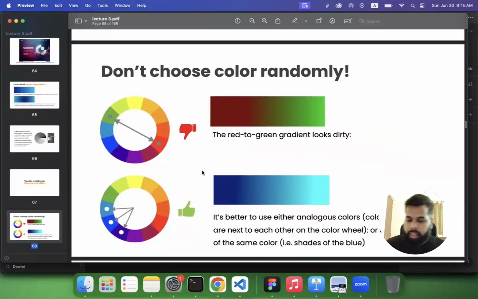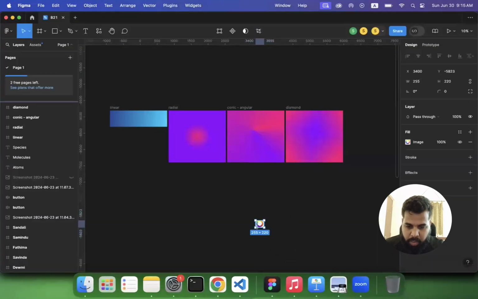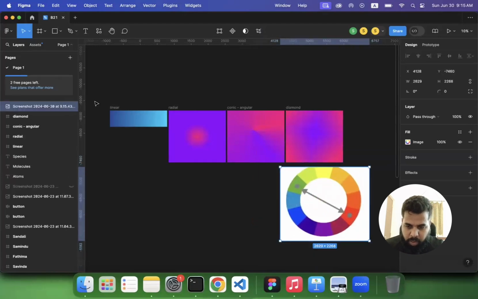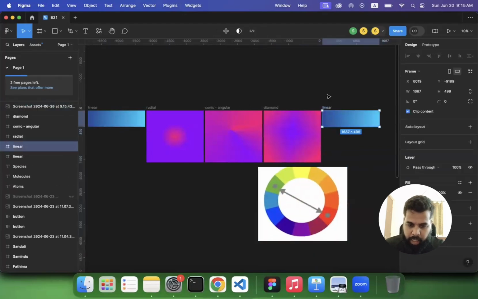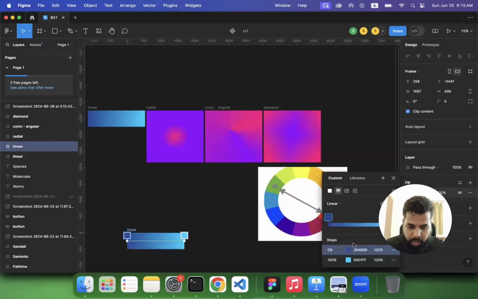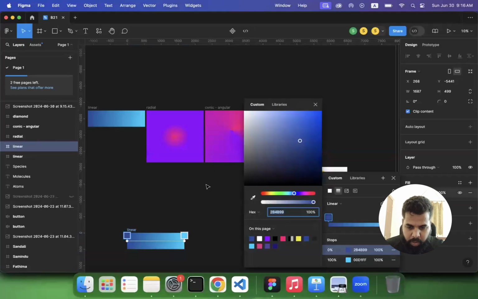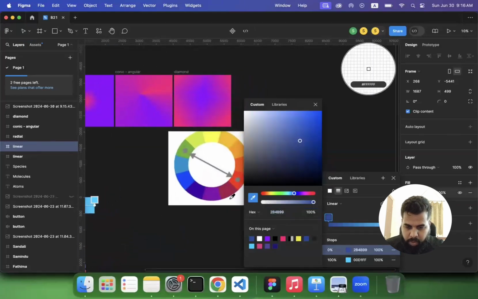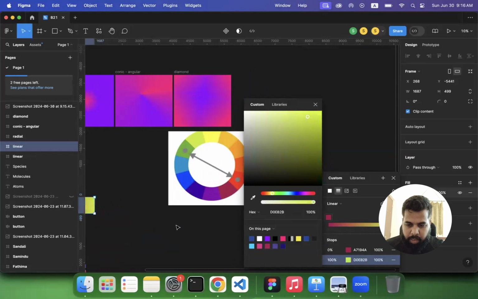So if I take this color wheel to my Figma, okay, if I want to select colors randomly, let's say I'm going to select first color from here and the second color, randomly selecting maybe this color.